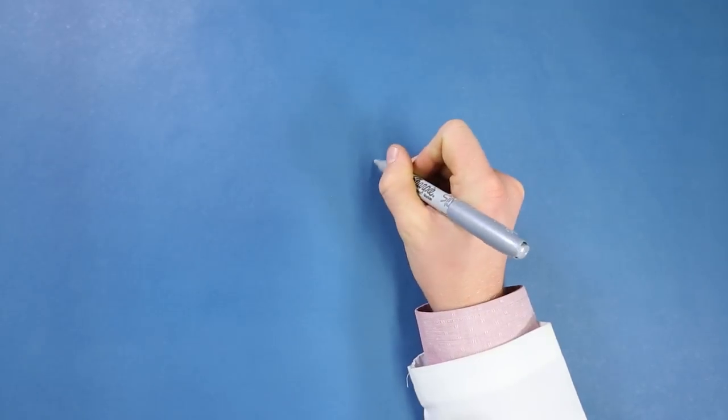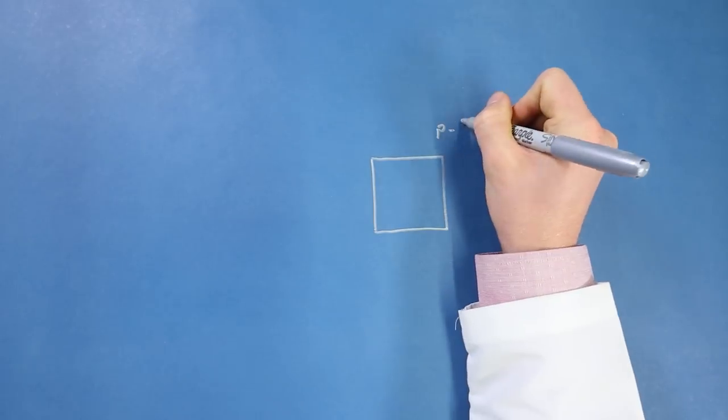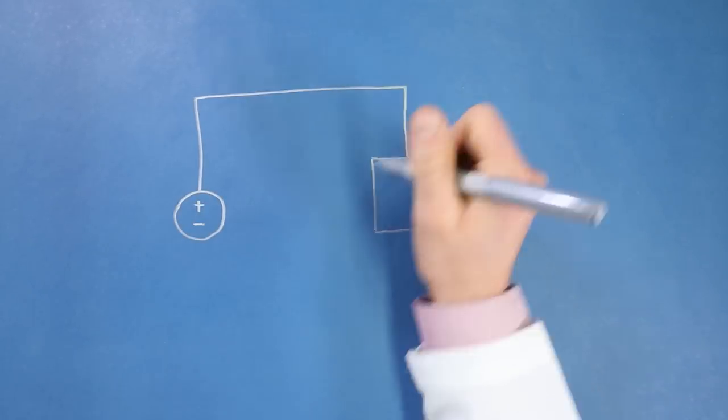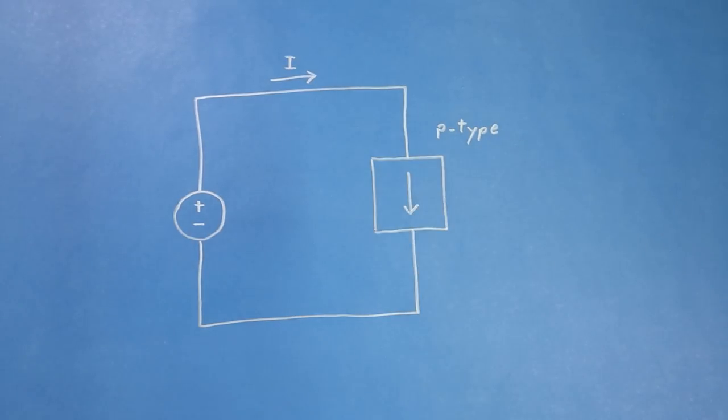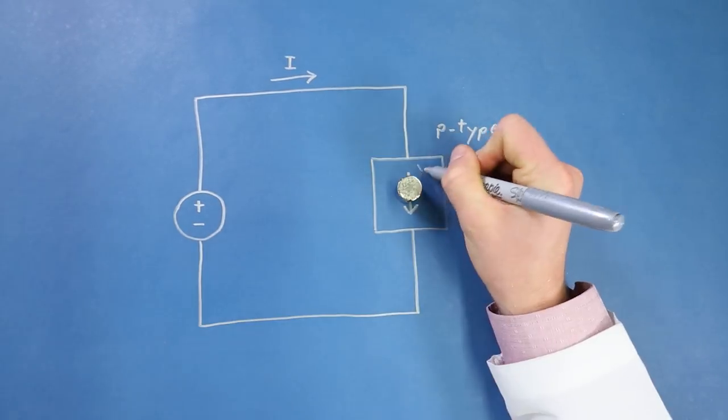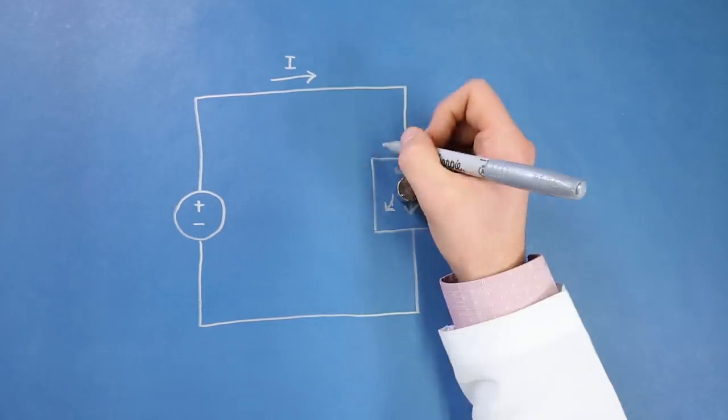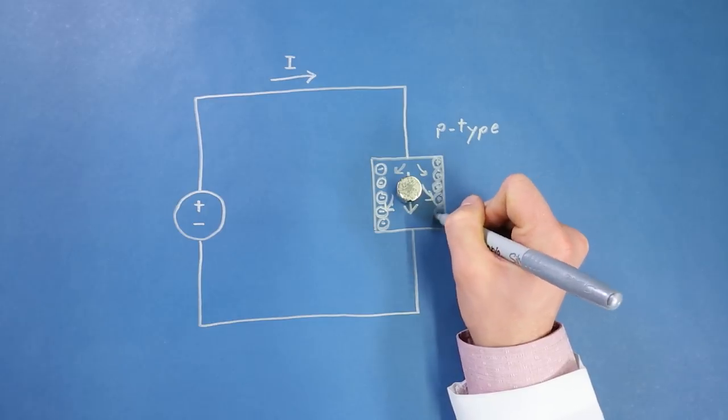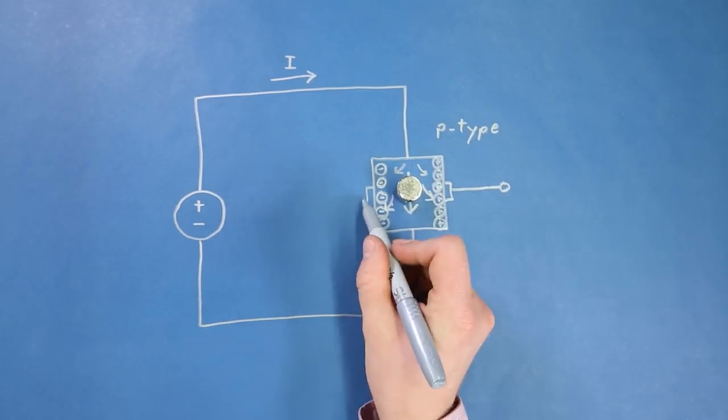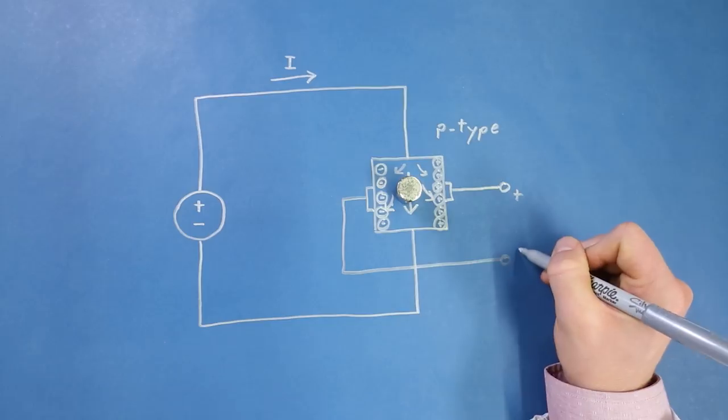One popular way to detect a magnetic field is a Hall effect sensor. A simple semiconductor Hall effect sensor is just a slab of P-type semiconductor material that has some current flowing through it. As a magnet gets close, the magnetic field causes a deflection in the charge carriers. The electrons will move to one side, and the holes will move to the other. This creates a small voltage difference that can be measured, which allows us to indirectly measure the strength of the magnetic field.